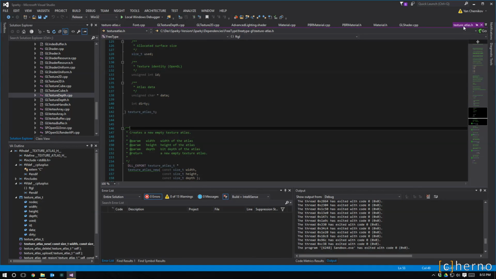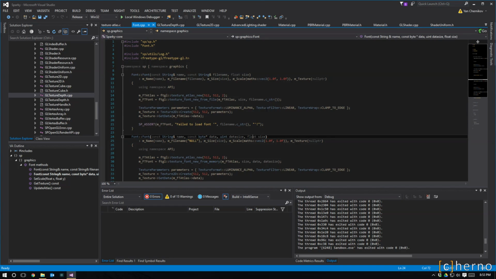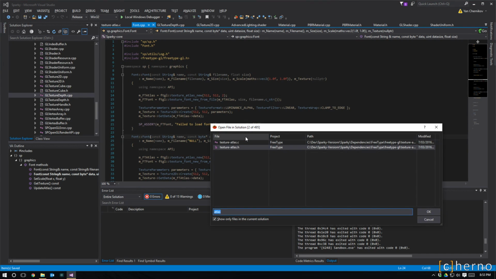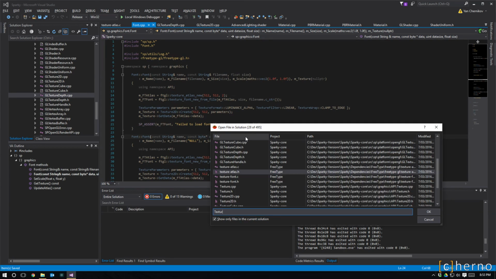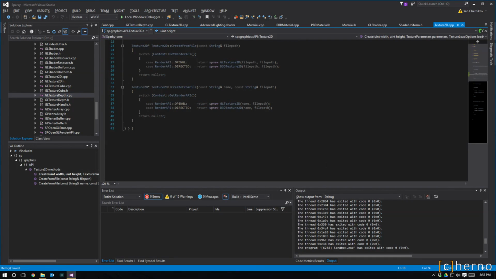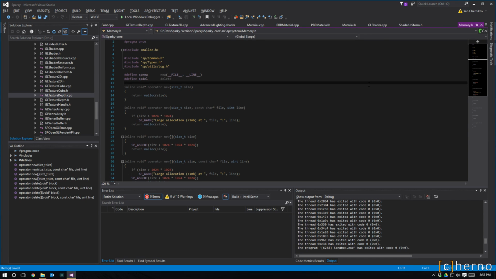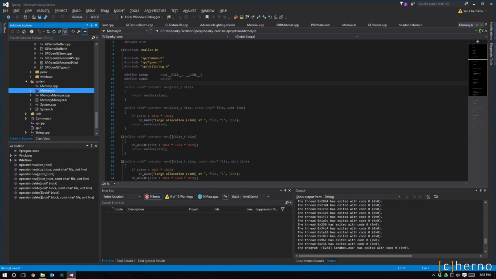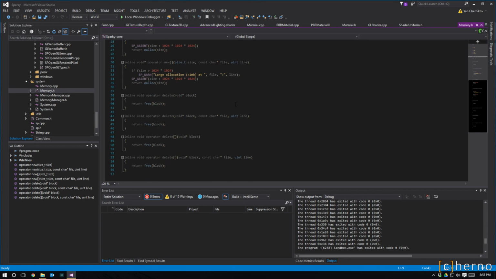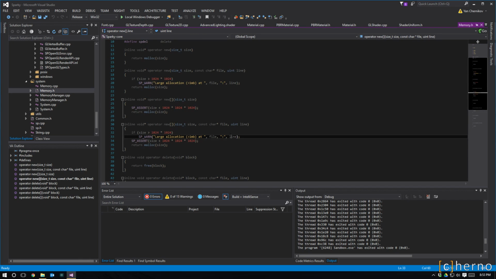The other thing that I quickly added, which I've begun to add but haven't finished, which you might have noticed if you look at really anything that allocates memory, is SP new, right? So instead of using the C++ new, there's SP new, which is a macro. I've created a file called memory.h, which is in system for now. Basically the macro also inserts file and line so we know where the allocations are coming from. But right now, again, they're really, really simple.